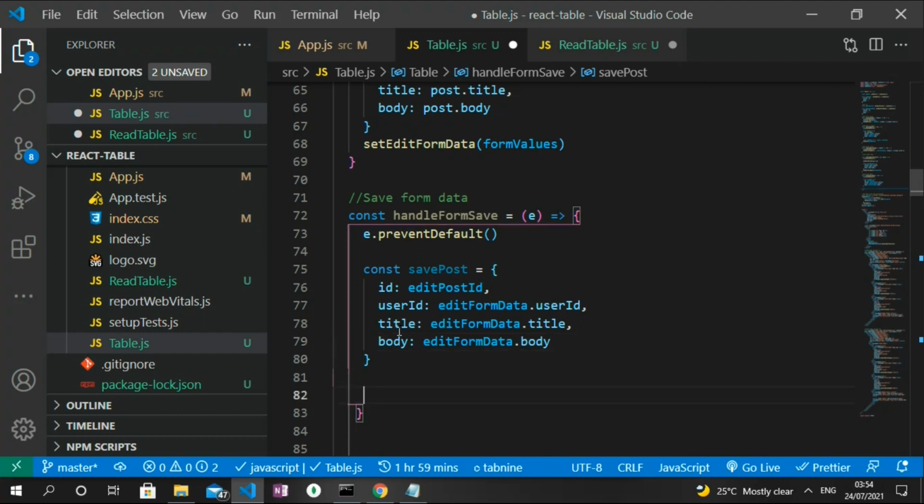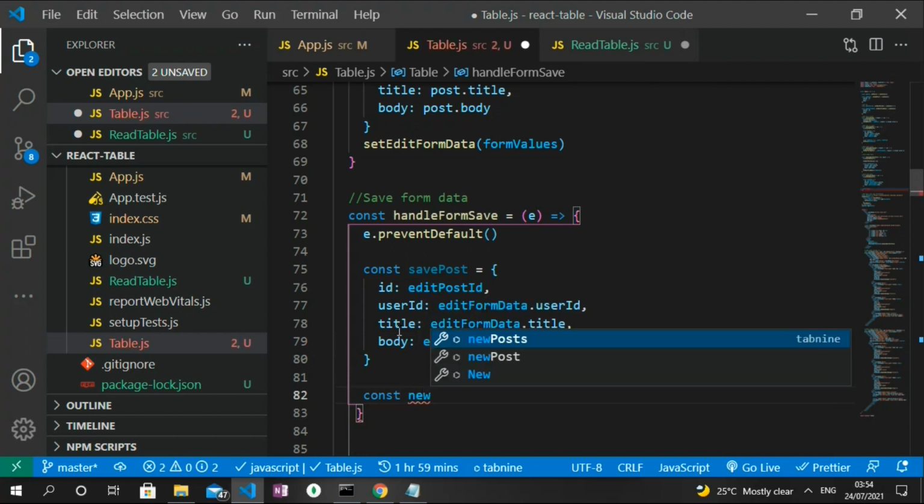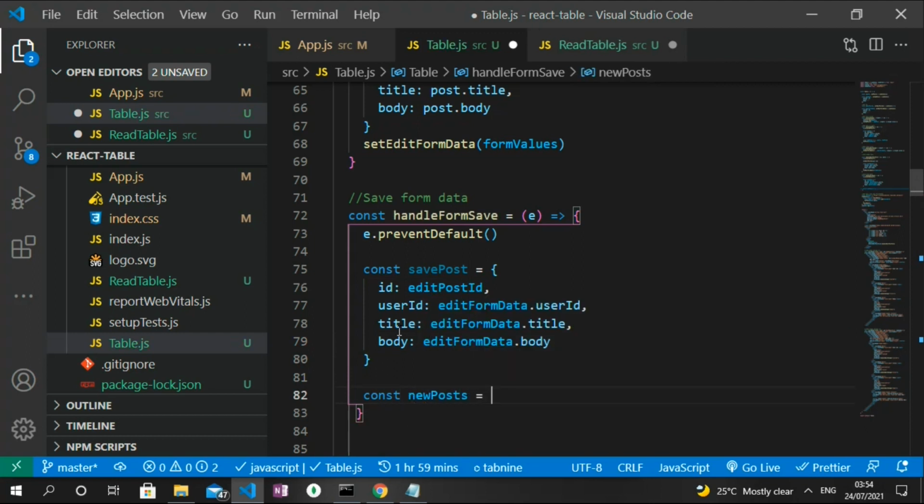Now we need to create a new variable called new posts or edited posts. Anyone is fine. And then we spread it to the value of the posts as the new post that we want to update using the spread operator.